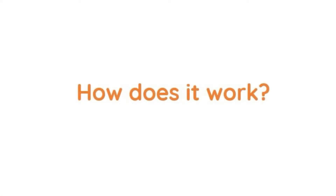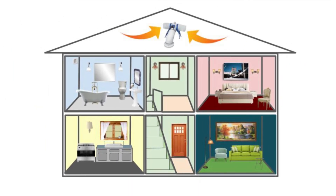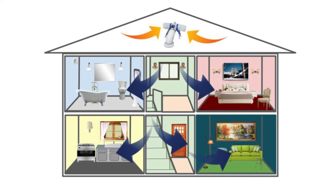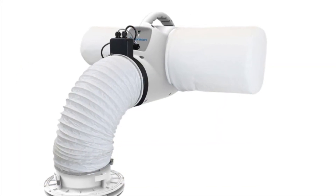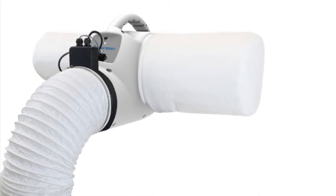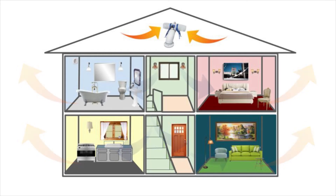So how does it work? Positive input ventilation creates a healthy home by circulating fresh, filtered air into a house, forcing stale air out of the natural gaps in the fabric of the building or through trickle vents. PIV systems filter the incoming air, removing any particles such as pollen, and then gently release the fresh air through a vent throughout your home at a constant rate, creating a supply of continual positive pressure — resulting in the air in the property being continually diluted, displaced, and replaced to create a healthier indoor air quality.